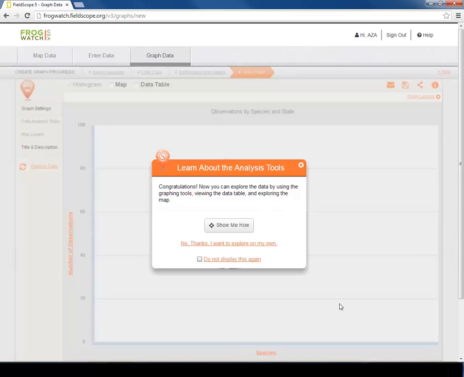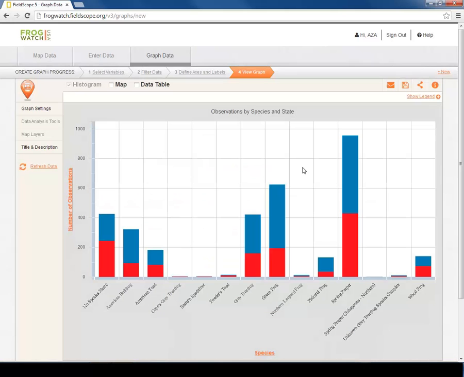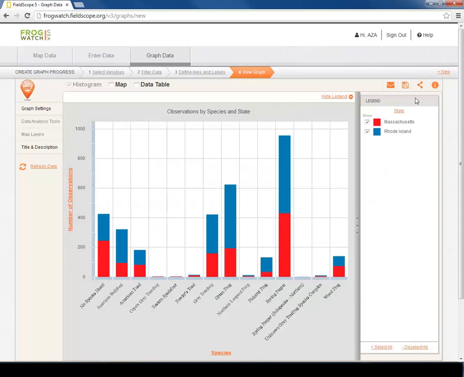This may take a few moments to load, depending on the amount of data on your graph. We can open the legend to learn what the color coding on the bars mean, or we can place our cursors over a bar to bring up an informational box where we can read information about what the colors, the number of observations, and the percent of the total data that each group represents.